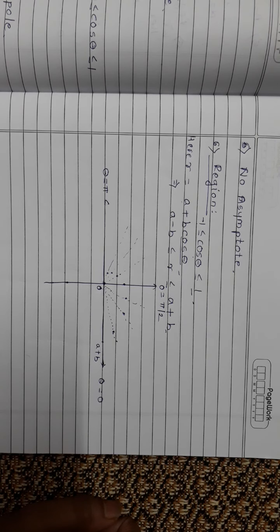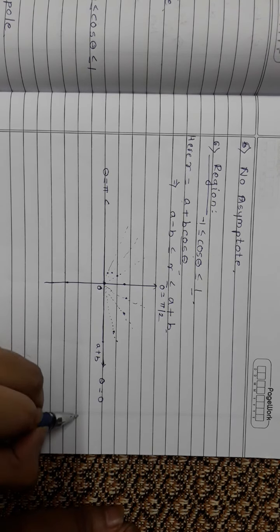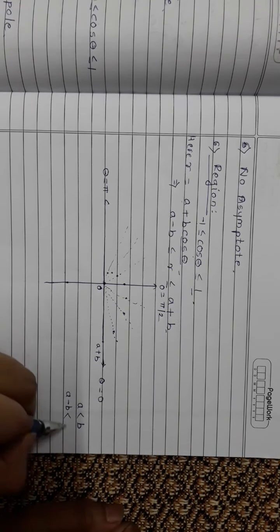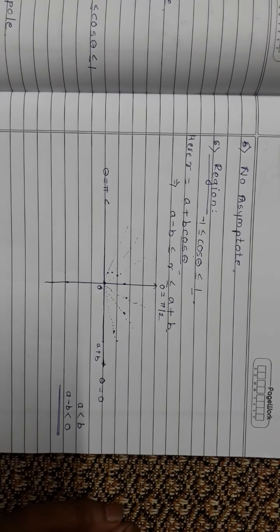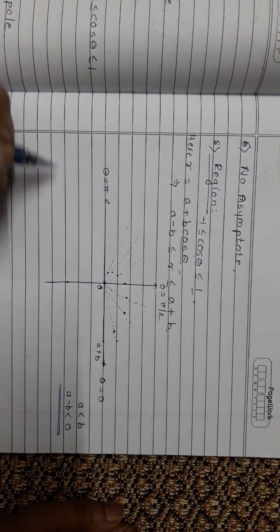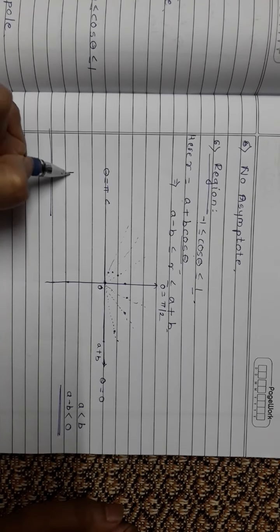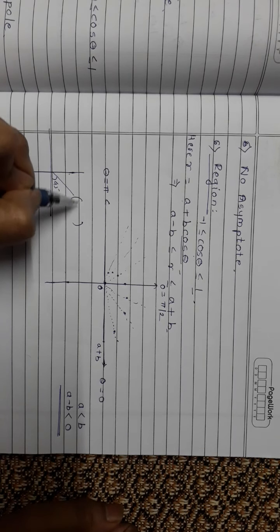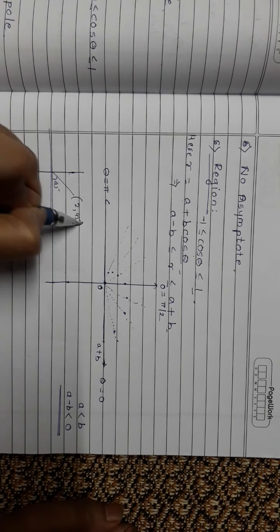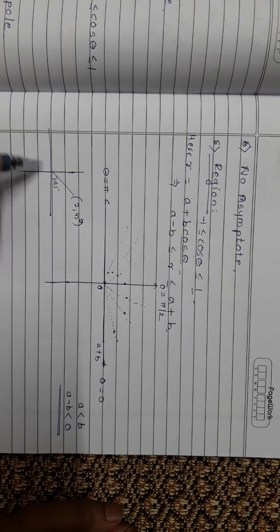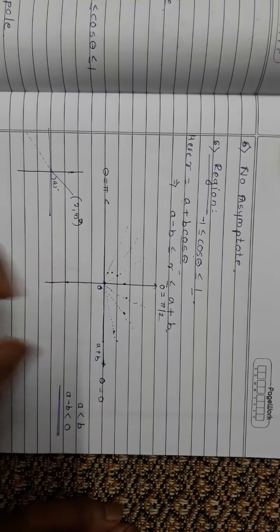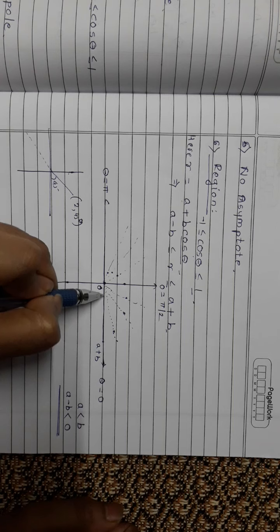Now at point pi it becomes a minus b. Note that a is less than b, this is the given condition, so a minus b is less than 0. How to represent the negative number? Say when you have a 45 degree angle and you have distance 2, r equal to 2, you represent it like this. But if you have minus 2 distance, then you go in the opposite direction. Yes or no? So the same thing I'm going to apply here, in the opposite direction.